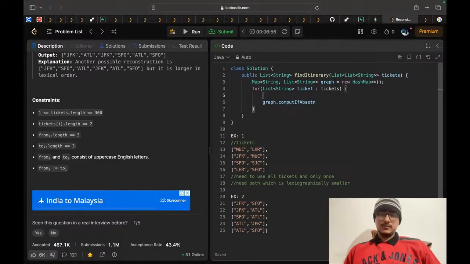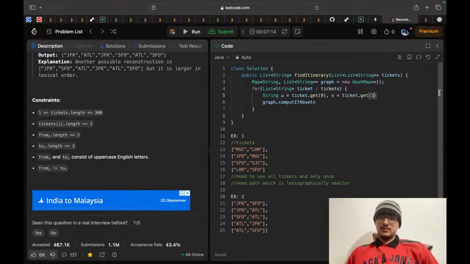The starting position for our graph will be tickets.get(0), and the ending position will be v, ticket.get(1). So we need to put it into our map at this position.